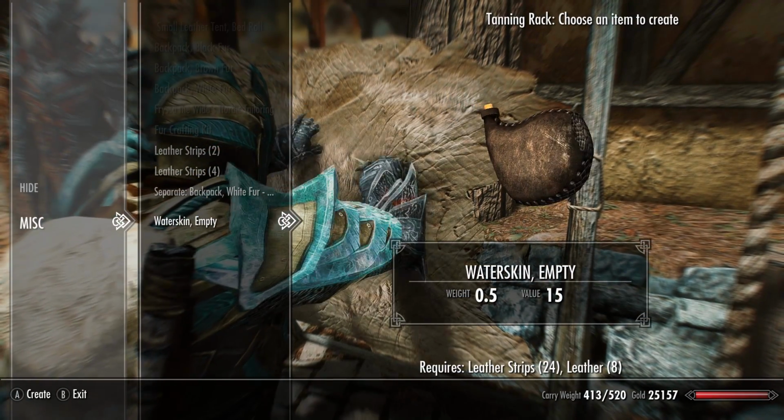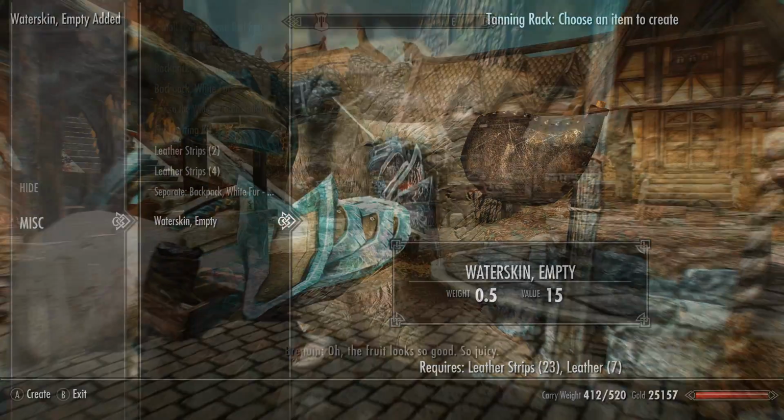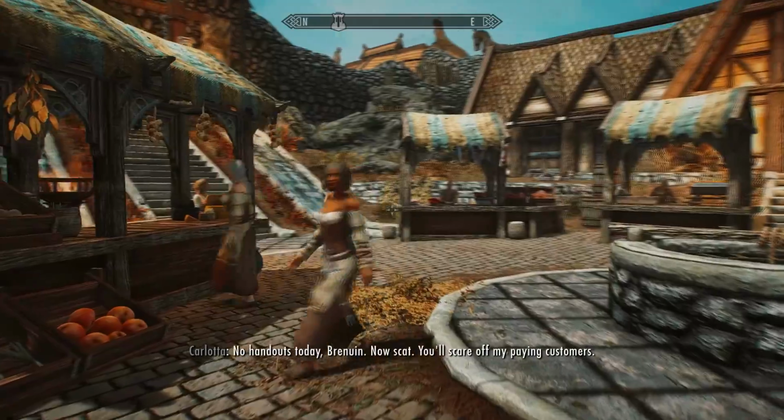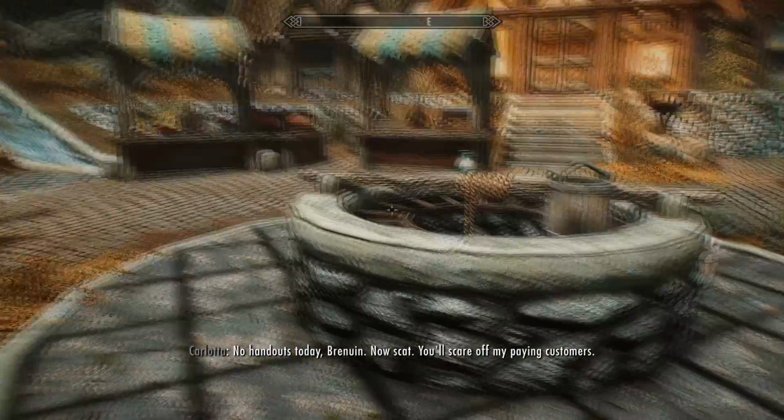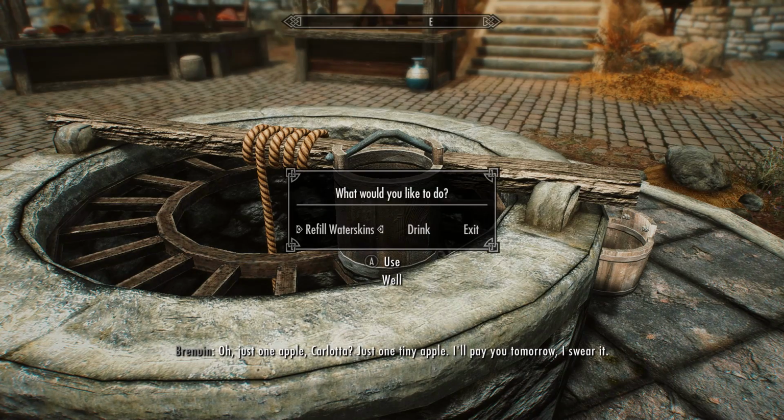So you will now be able to craft water skins at a tanning rack. You can make several water skins and then you can fill them all up at city wells or by standing in large bodies of water when you're out in the open countryside. You can also buy drinks from shops as well.